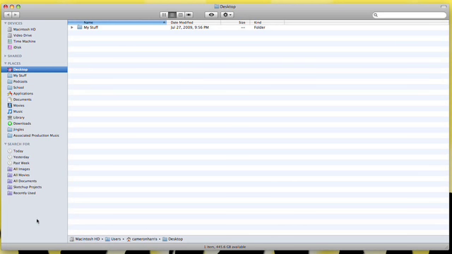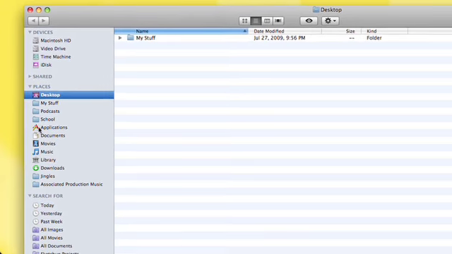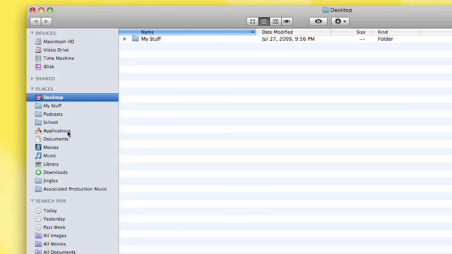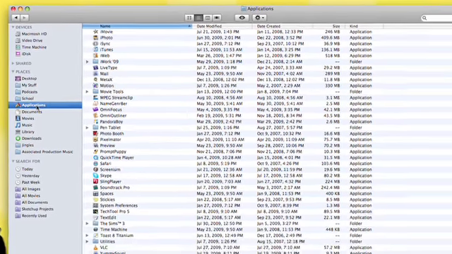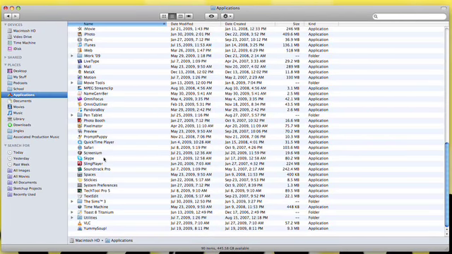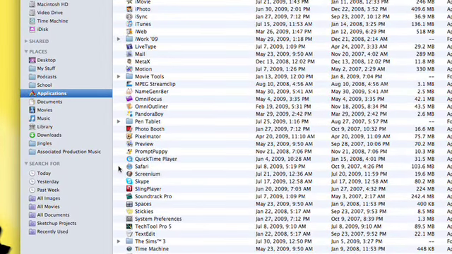And right now what we want to do is access our web browsing application. So what we do is we look over on this left bar here, and we can see right here there's a little thing here that says Applications. We click on that once to select it, and over on the right here all of our applications appear. Now we want to find Safari, so we look through here, we're in the S's. There's Safari right there.